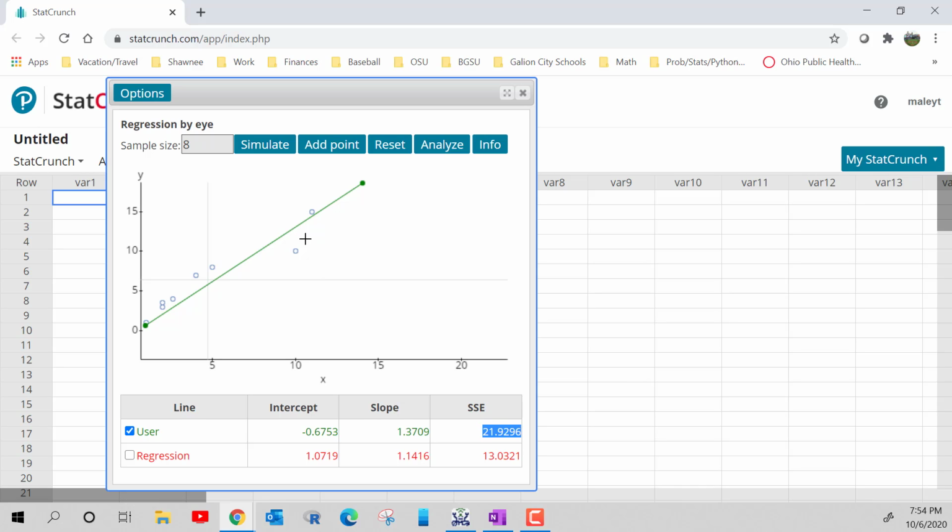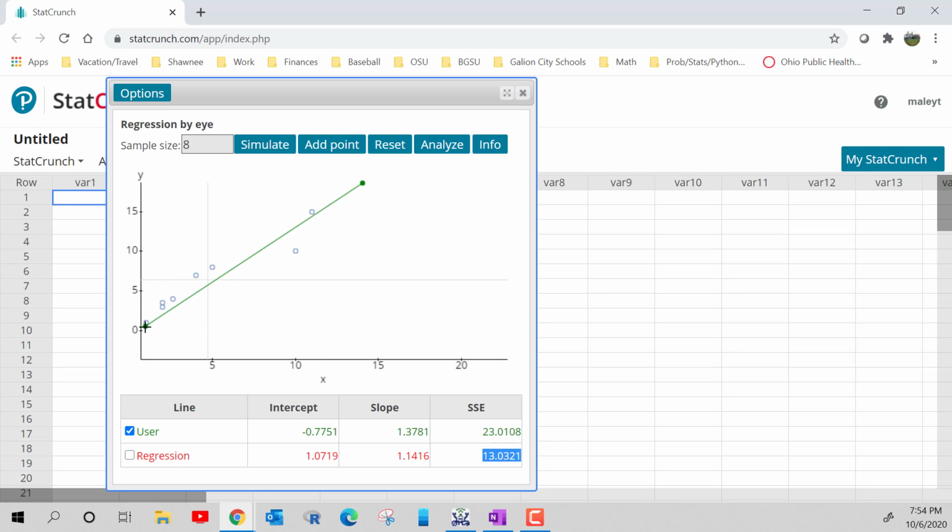So what's in green is telling me about this green line. It tells me my intercept of that line currently, the slope, and then the sum of the squared errors. And what's in the red tells me the intercept and slope of the true regression line, with the SSE, the sum of the squared errors for the regression line. So when you're playing around with this, it's impossible to get a number less than this, because that's the model, that's the best.